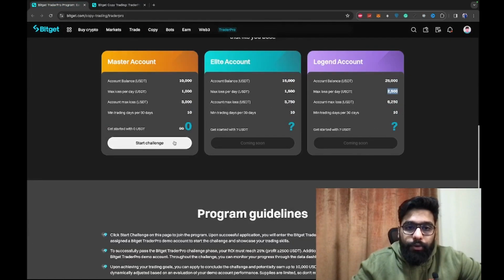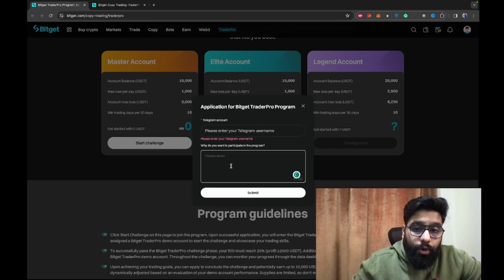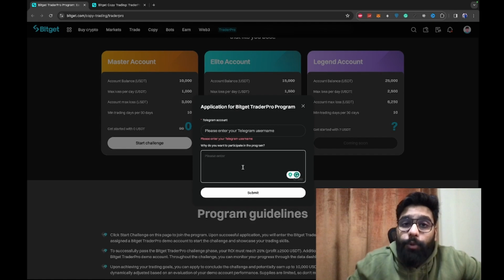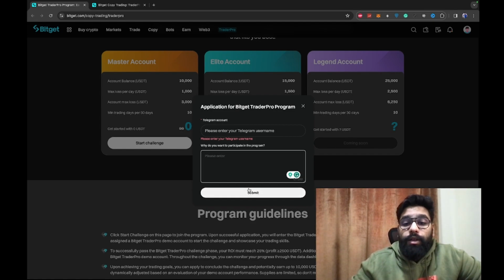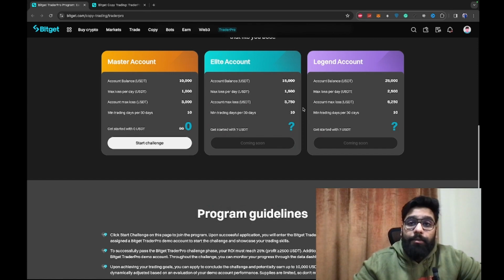What you have to do is click on Start Challenge, then provide your Telegram as well as why you want to participate in this program. After filling in this information, if the application is accepted, you will get an email, and they will contact you on your Telegram account.